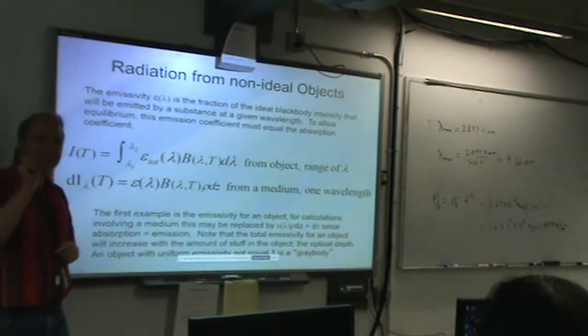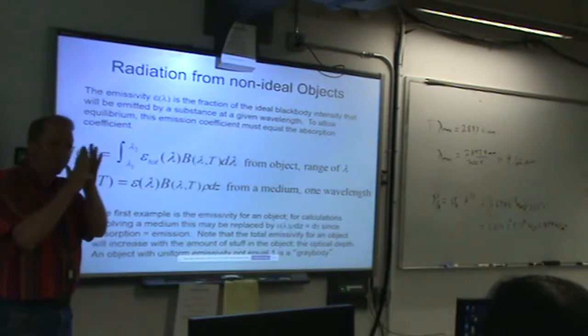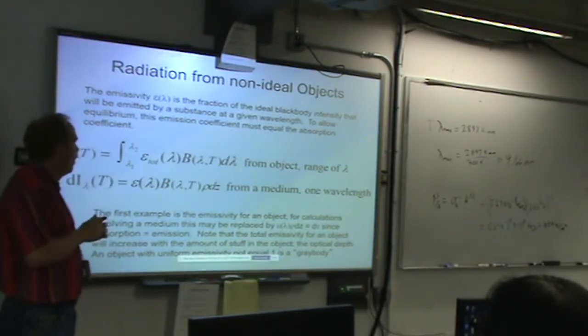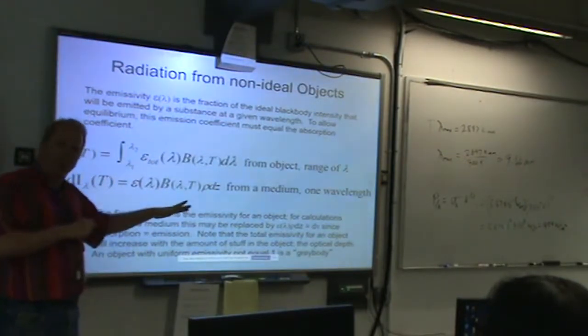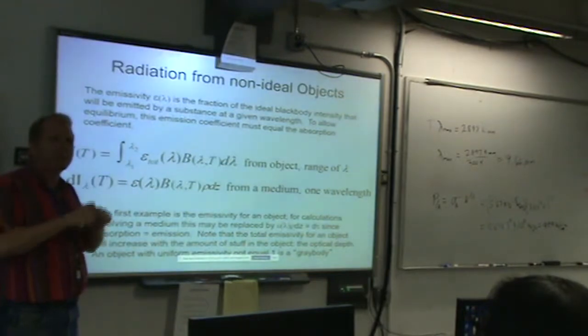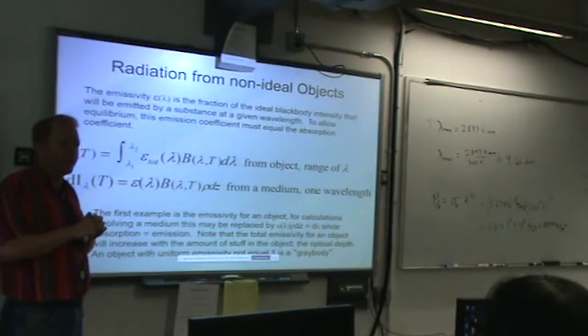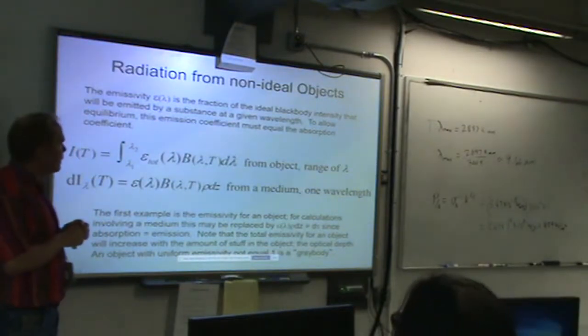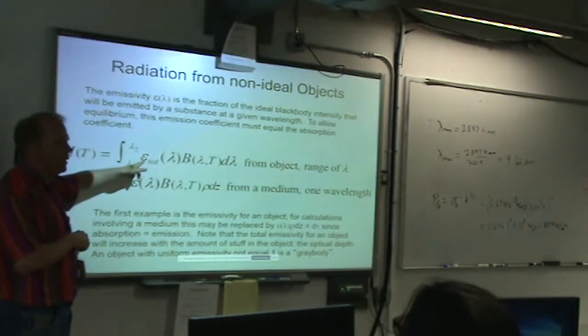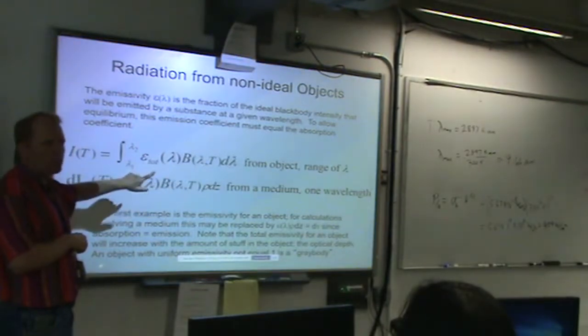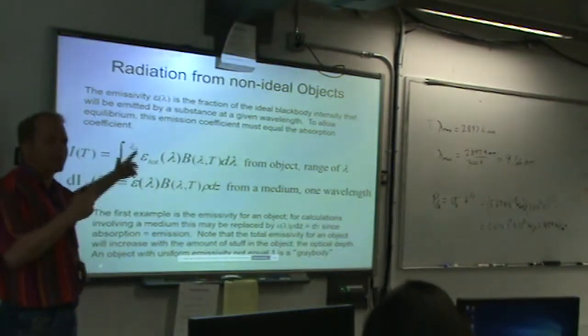If you look at one specific wavelength, and say, okay, I'm just looking at what's happening around that one wavelength, we will often throw away the integration and we'll just go like this. It's not quite right because it is going to change with wavelength, but if we stay close to one wavelength, we can kind of get away with it. So this is mainly what we're going to be using. So let's go ahead and try it. Before we do this, by the way, notice that emission is going to be equal to absorption. So sometimes we're going to be switching between emission and absorption because they should be the same constant, what we talked about.